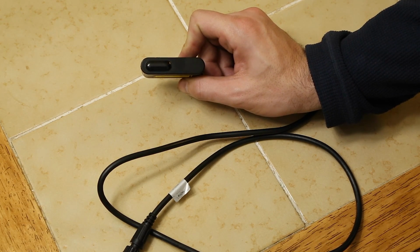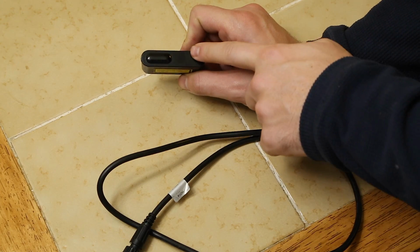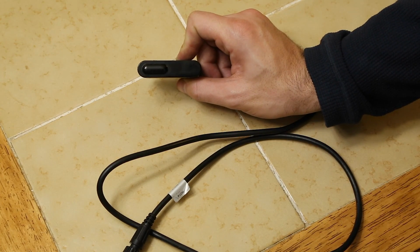So I hopped in the car earlier today and I got a warning message from my ALPs, my laser jammers, letting me know that there was an issue with one of the heads on my laser jammer system.